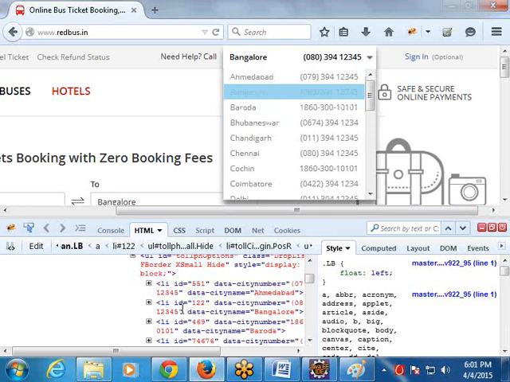First we have to find where that Bangalore list item is, then click on that. Using XPath, we can do this very easily in a single step. See how to do that.